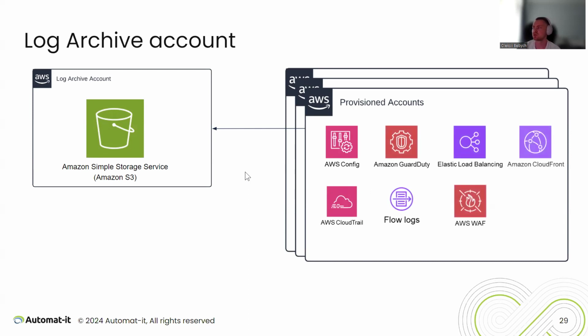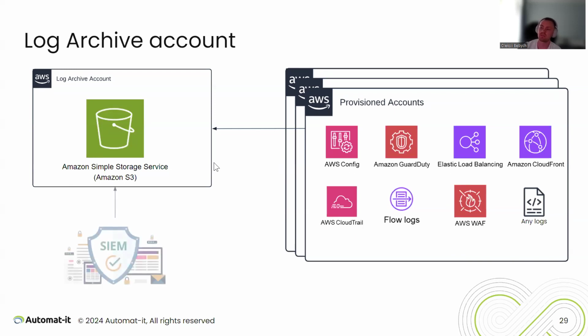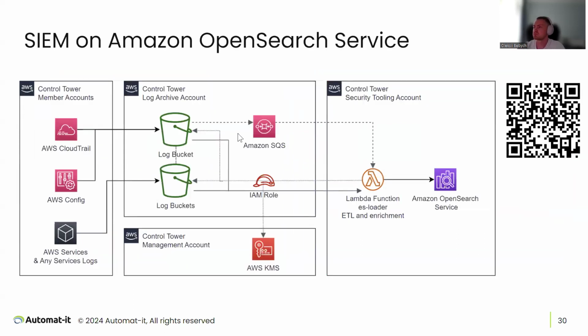But we actually can continue and send different types of logs from different services and applications as well. And some companies stop here and it's enough, but other companies may add SIEM. SIEM is a system that can analyze your logs in near real time and provide some findings. And there are many good solutions on the market for SIEM. But I will show you one example. It's a free solution developed by AWS. It's available on GitHub, and it's built completely on AWS services.